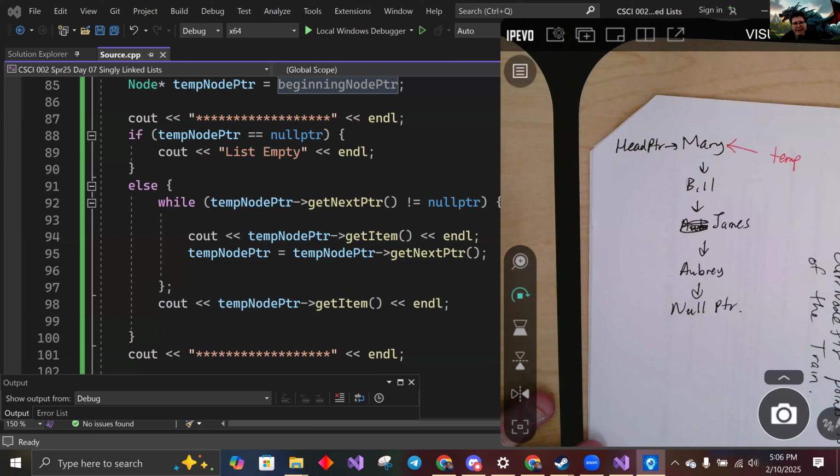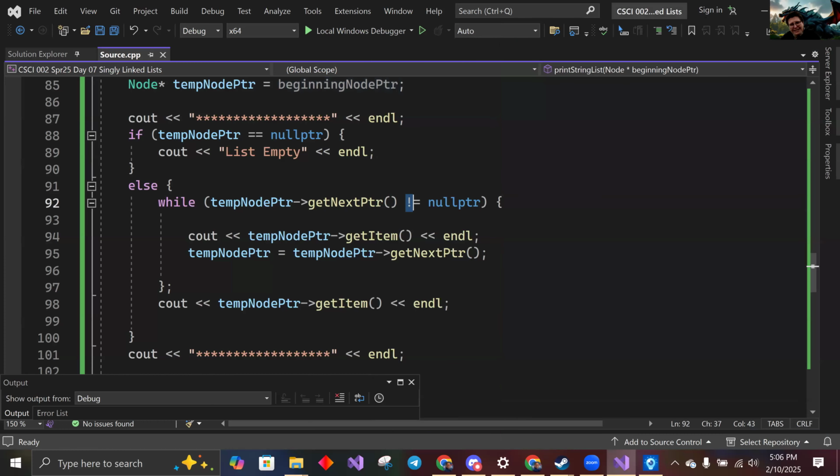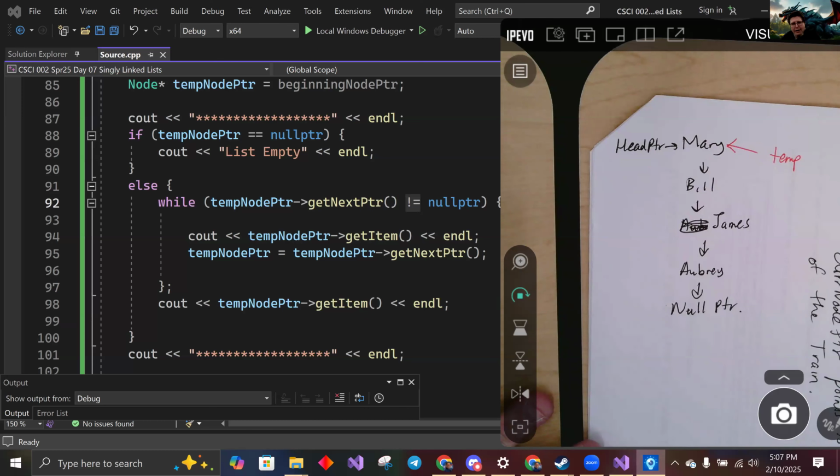And while temp node pointer's next pointer does not equal null pointer, we're going to see out our current location, see out the current item. And then it says temp node pointer jumps to the next pointer.